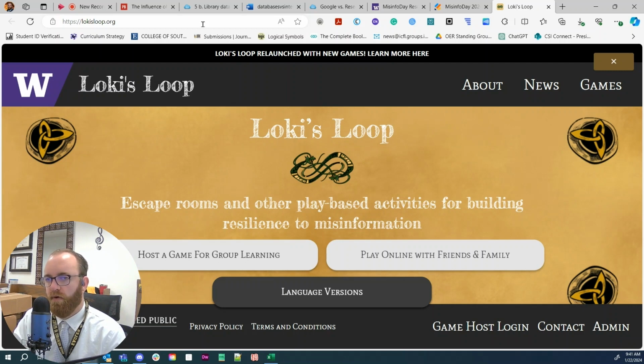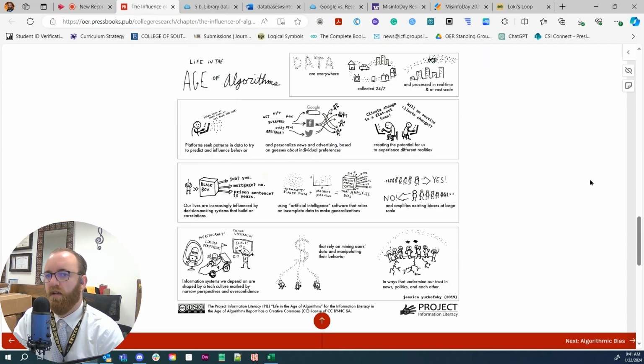I want to reinforce the idea that search engines are useful things. You can use search engines to find materials on websites if you limit them to a specific website, if you use advanced search and Boolean words, if you're aware of where your information is coming from and what organizations the sites are associated with, if you look out for ads and don't click on the ads, if you look for things that have been at least selected by an unbiased algorithm, look at the data that's being collected about you, moderate that, and keep your eyes open.